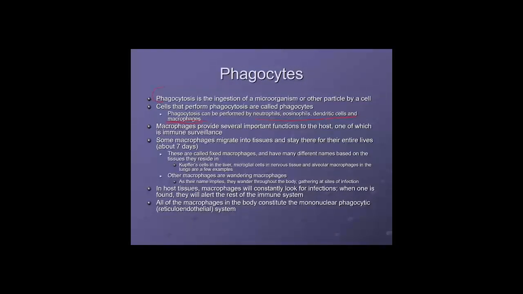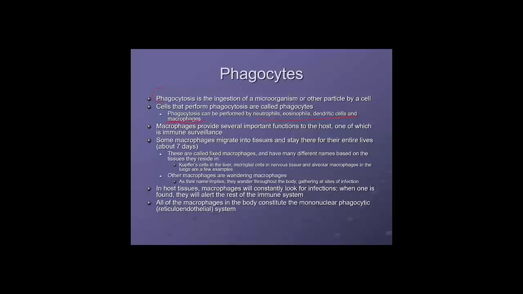When a macrophage is produced and it gets into the blood for the first time, it will travel throughout the body via the bloodstream, and eventually it leaves the blood and enters into the tissues. Some macrophages will spend their lives going into one tissue, looking around, saying, oh, no signs of infection here, and then leave and go back into the blood. They will spend their entire life going from blood into tissue and back into the blood. We call these wandering macrophages, and those are the ones that will respond to an infection when they're recruited there.